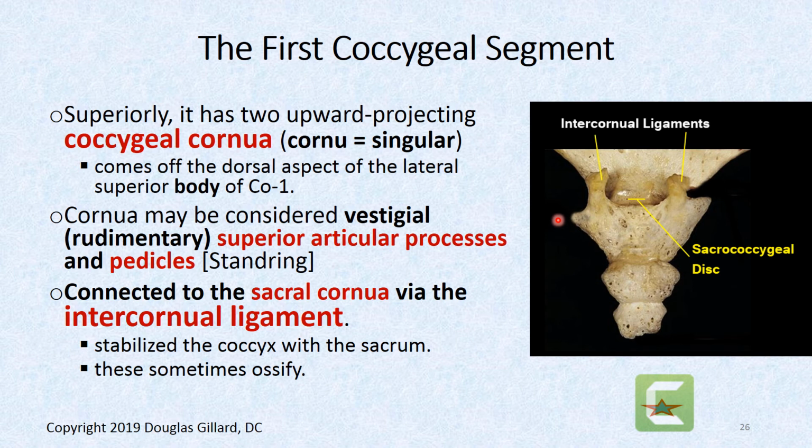And all of these, the lateral sacrococcygeal ligaments and the intercornual ligaments and this sacrococcygeal disc, that holds the coccyx to the sacrum. That'd be a great question, wouldn't it? Which one of the following holds? Or I always like these kind. All of the following. Here's my go-to question right here. All of the following hold the coccyx to the sacrum except for blank. My favorite type of question right there.